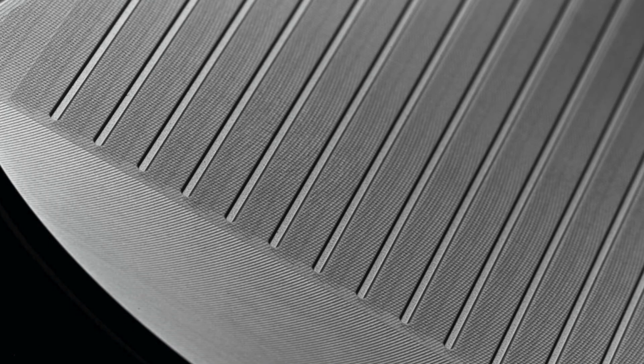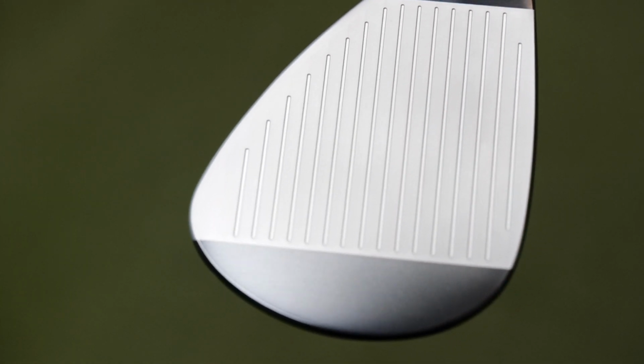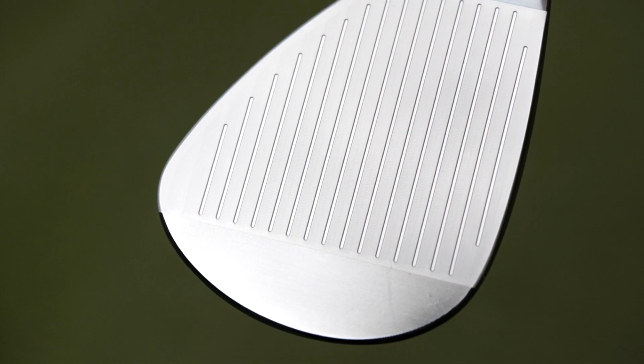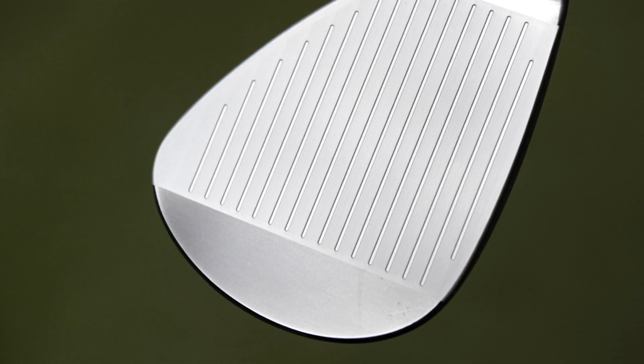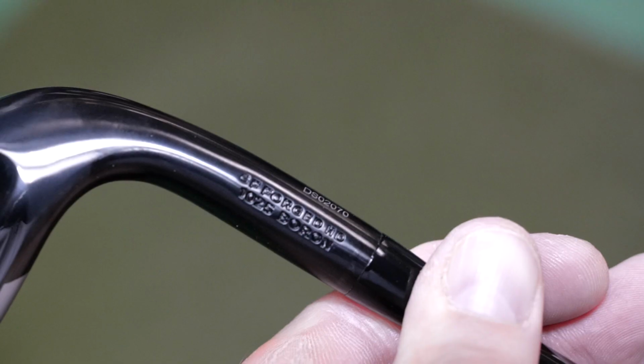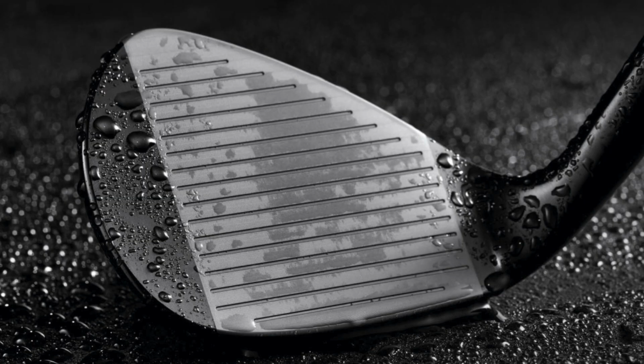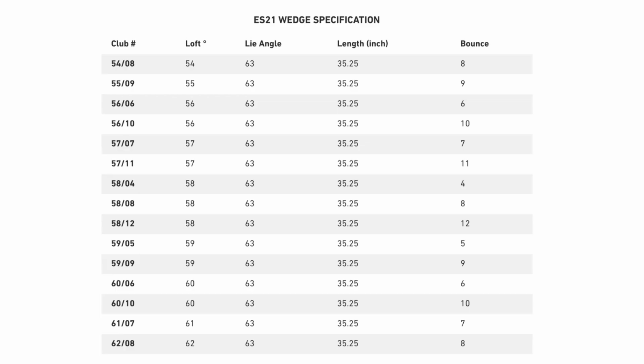This spin has a lot to do with Mizuno's new Quad Cut groove technology, which features ultra-precise milled grooves cut into durable grain flow forged, boron-infused steel. That's a mouthful. But it's that same grain flow forging that has made Mizuno famous for its buttery, smooth feeling irons. Now the coolest part about these grooves is that they are moisture wicking. Take a look at that. Those would definitely come in handy on those rainy Florida afternoons that I play in. These HydroFlow micro grooves are laser etched to wick moisture and to create even more spin.